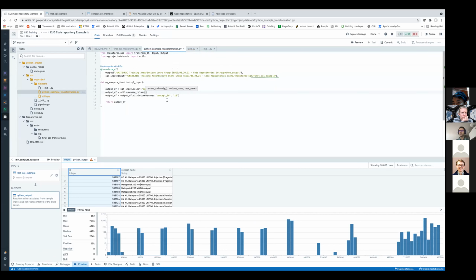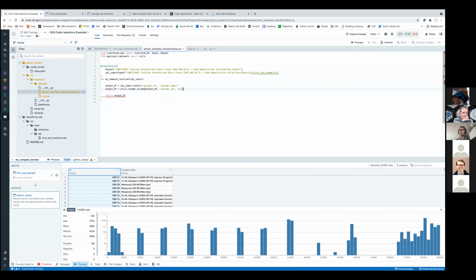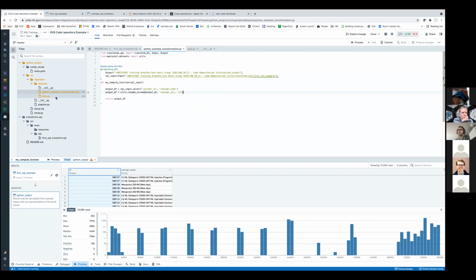And it takes a data frame, which is my output df, and then an old name and a new name. So I'm just going to do it like that. This is obviously not super realistic because it's very easy to rename columns, but I just wanted to show you how to refer to scripts that are outside of your main script. And this applies to actually custom Python libraries, which I'll touch base on a bit if we have time.